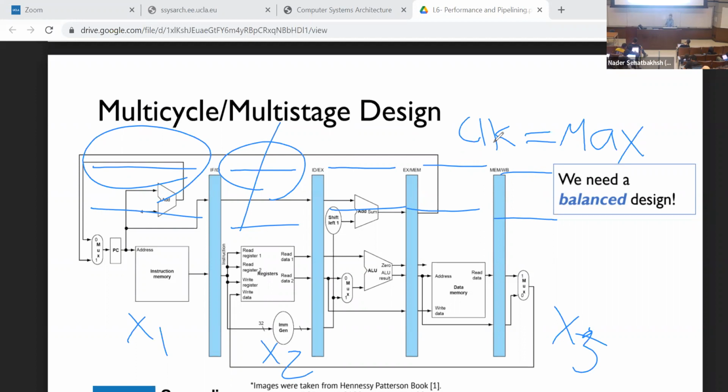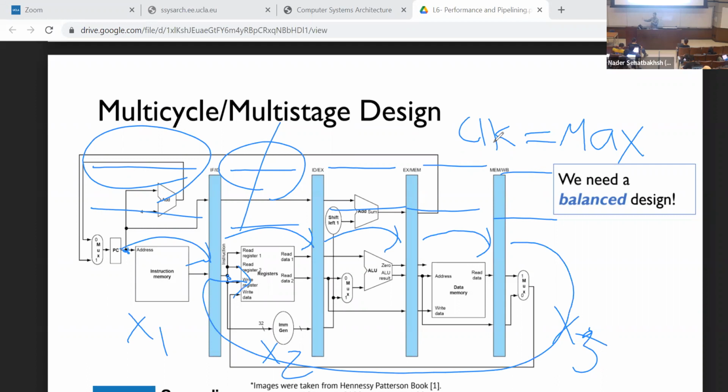So the reason that we pick these locations is that if you use your homework 2 as practice, you will see that the time it takes from reading the PC all the way to here is very similar to reading the instructions and reading your register file. It's similar to this part, and also similar to writing back the results to your registers. And that's the reason that we make this a 5-stage pipeline. You can reduce or increase the number of pipeline stages.